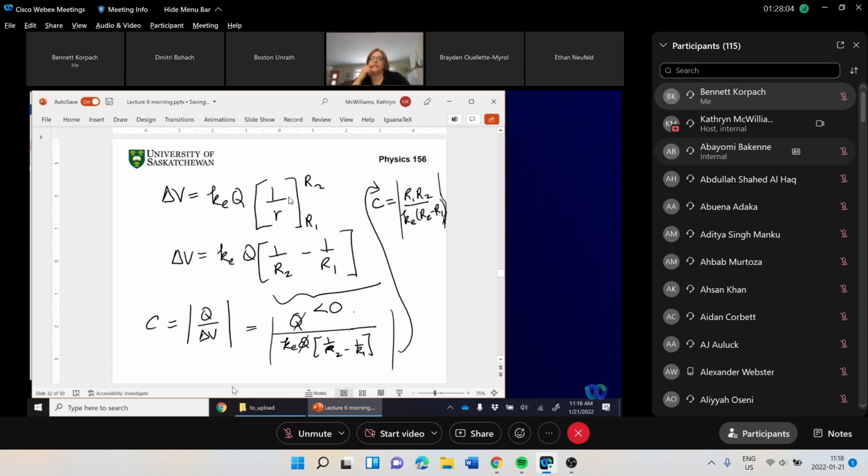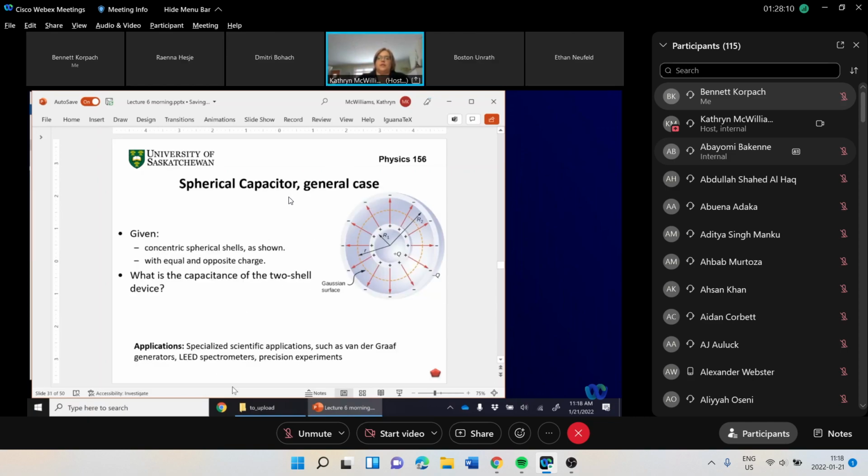That uppercase Q is the source charge in the middle? Yes. I'm going to flip back to the diagram here. In this chart, the inner sphere has charge plus Q and the outer sphere has charge minus Q. We find the potential difference by integrating the electric field between the two spheres. But because the electric field between the spheres is only due to the charge enclosed, only the inside charge contributes to the electric field in this region. Does that make sense? Thank you. You're welcome.